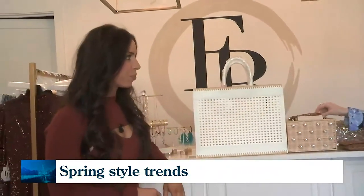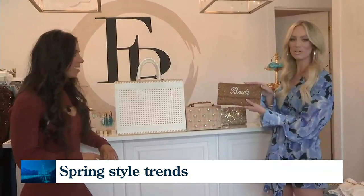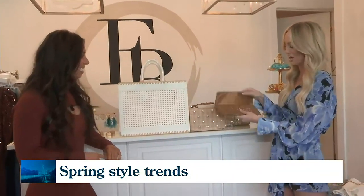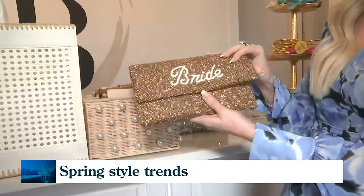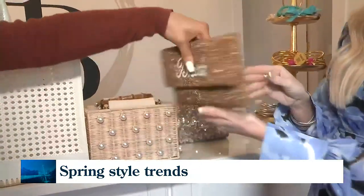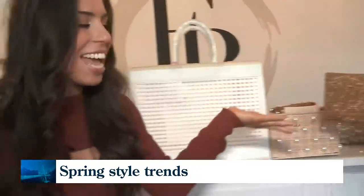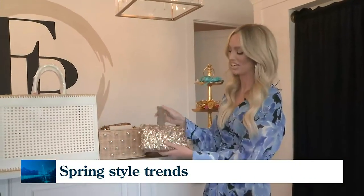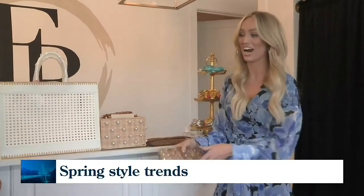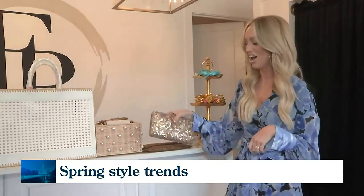For my brides, we also carry cute little clutches you can use for your wedding journey — for the shower, the reception, and more. It's very versatile! We also carry cute little event clutches that we love. These have a strap on the inside, so when you get tired of holding it you can just throw it on your shoulder and you're ready for an event.